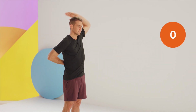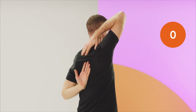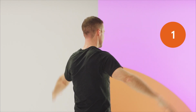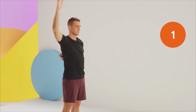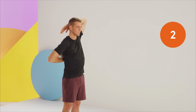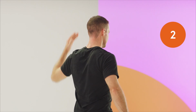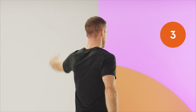Shoulder opener. Be really mindful as we move into this one. One arm up and over, the other arm behind you to come and meet it, and then gently swapping sides. It's not important how close the fingertips get to each other. What's really important is a smooth movement as we move into each side from the other side.